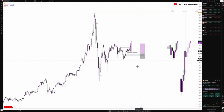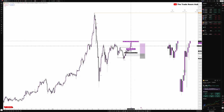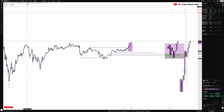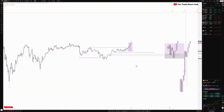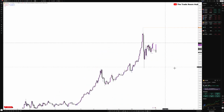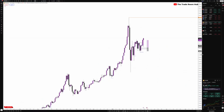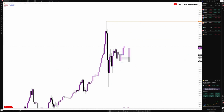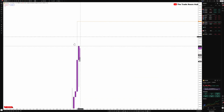I actually took a loss on gold first before I won. But it's fine. I have nothing on gold as well, to be honest. But gold is showing this bullish strength. I feel like gold is about to go crazy again. If you look at the monthly, gold is ready to go crazy. I'm expecting price to take out this 5,500.